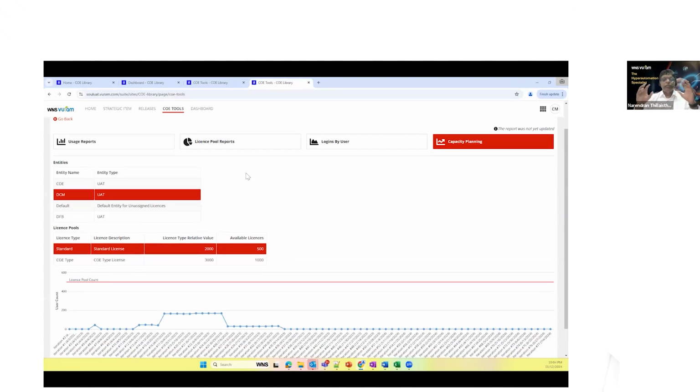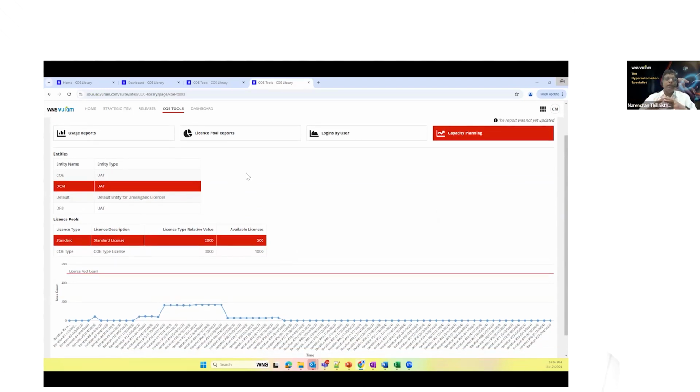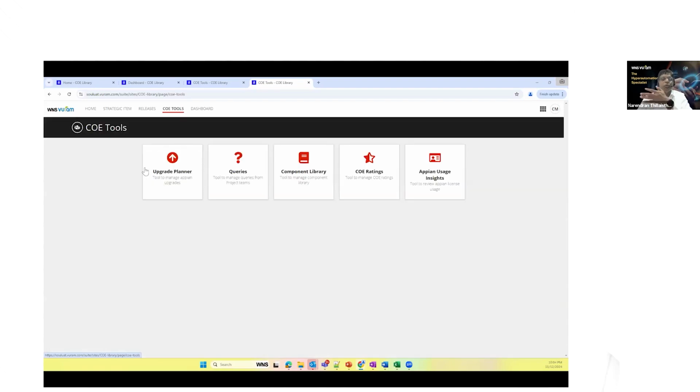So fundamentally, there are various aspects of CoE. We have not shown you quite a bit in the interest of time, but right from capturing new automation opportunities, all the way to managing your life cycle and looking at how you're managing your processes, a CoE toolkit can come in very, very handy. And this is definitely required as you scale your program.